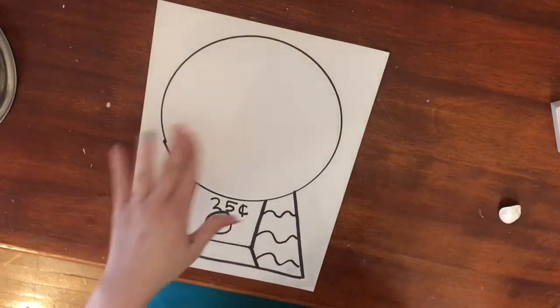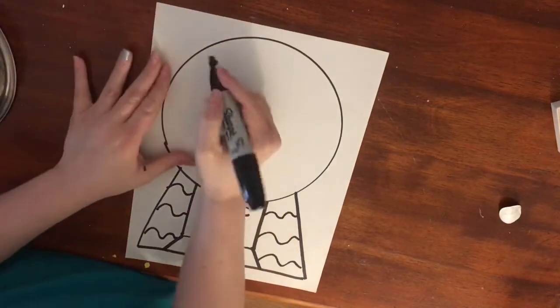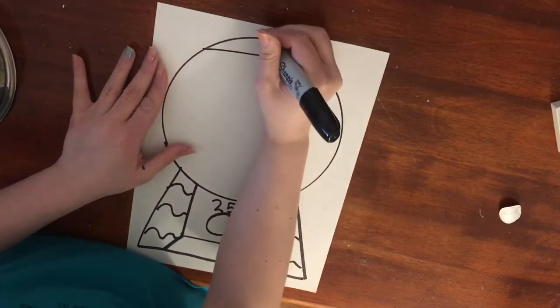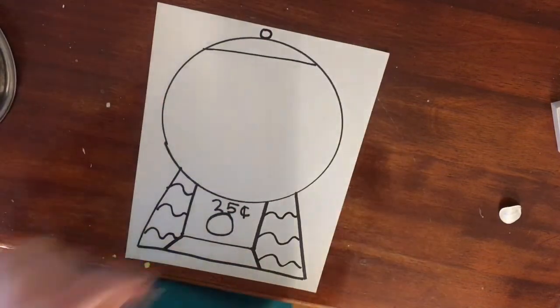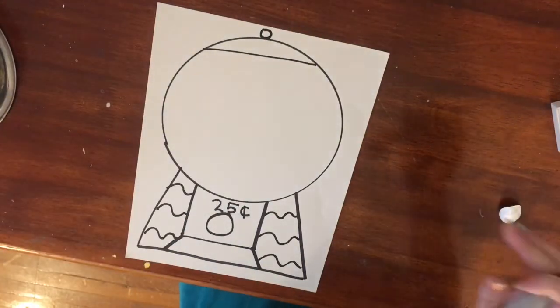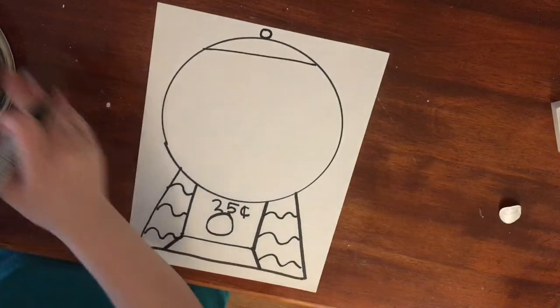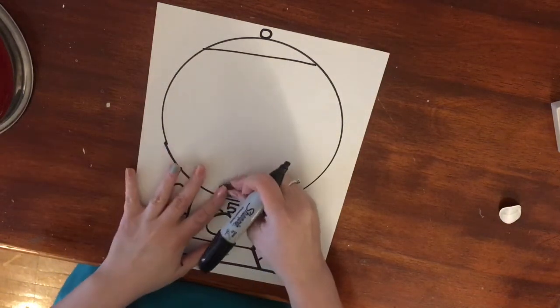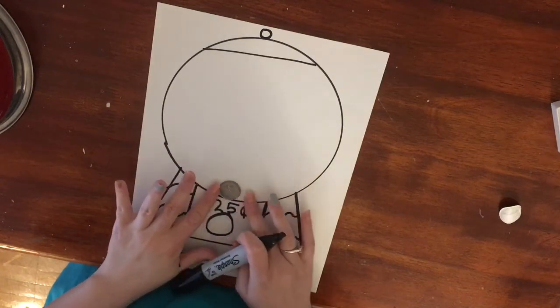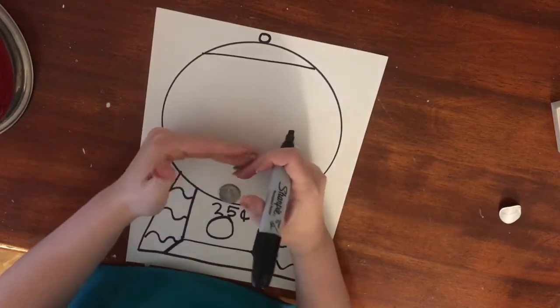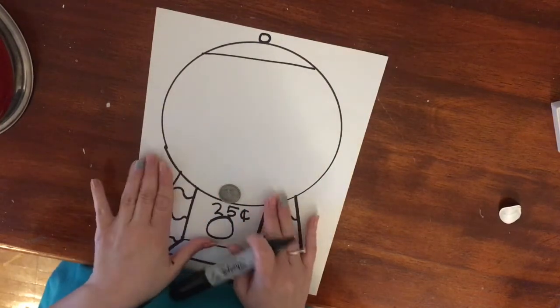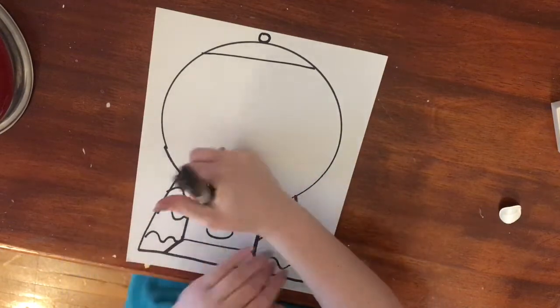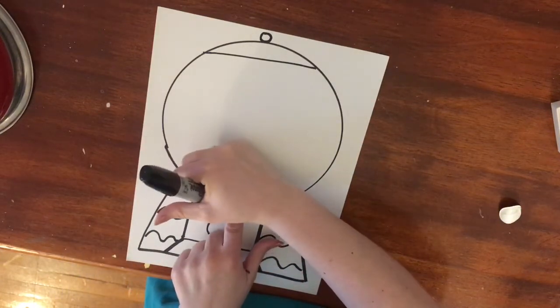Okay so there's that. Now I'm going to go and start to do the top of my gumball machine. I'm going to do a line that goes across and then I'm going to do just a little circle at the top to look like the lid. Okay now inside I'm going to start to put my gumballs. So I have my quarter and I'm just going to start to trace that. I'm starting with the curve at the bottom because we need to make it look like there's some gumballs that are holding at the bottom. They wouldn't be floating in mid-air. So I'm going to start to go around and trace this very slowly holding it down with one finger as I trace.